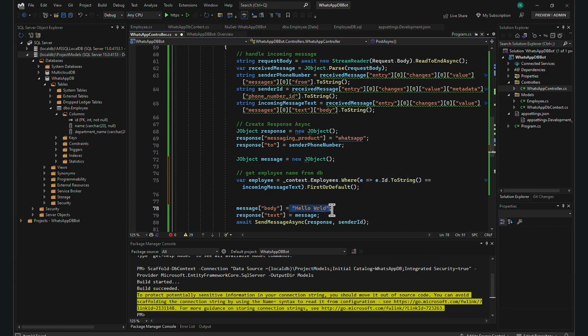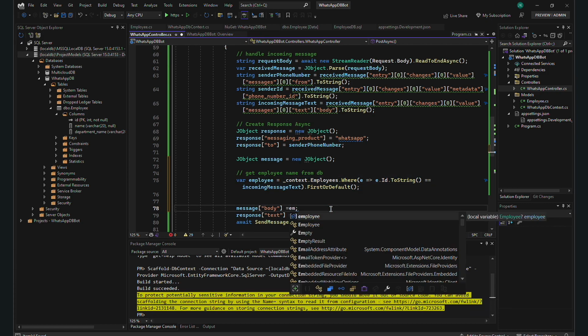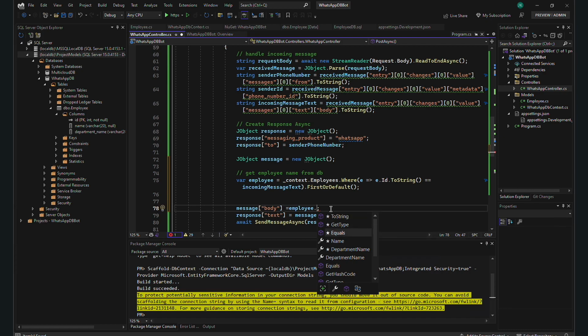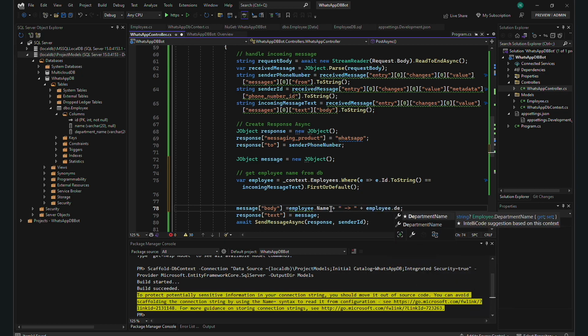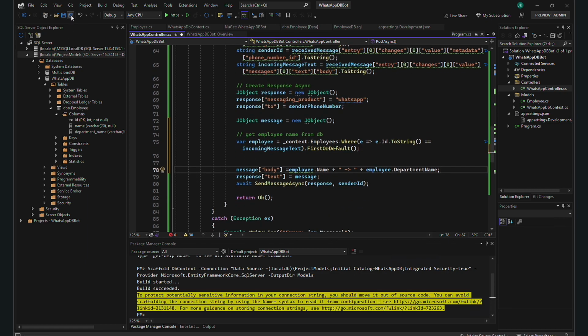And here I'm going to show employee.name, and I can also show the department name as well, employee.departmentName. Okay. This is a very simple use case of reading the data from the database. You can also make use of insert queries, update queries, but this is the starting point.